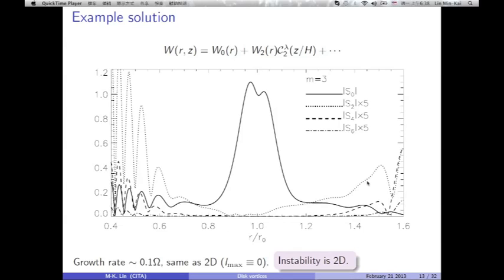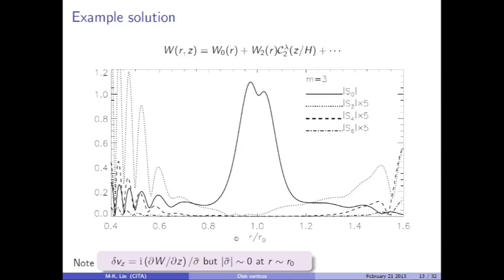If we look at the dotted line here, you see that as you go towards unit radius, its magnitude goes down. So the 3D component gets damped out as you go towards co-rotation. Now, if you look into the literature, you can find rigorous analytical arguments as to why the 3D component is much smaller than the 2D component at co-rotation. But I wanted to look for a one-line explanation as to why this happens.